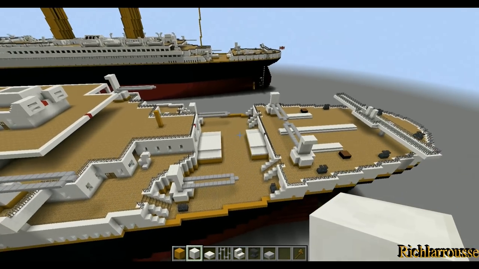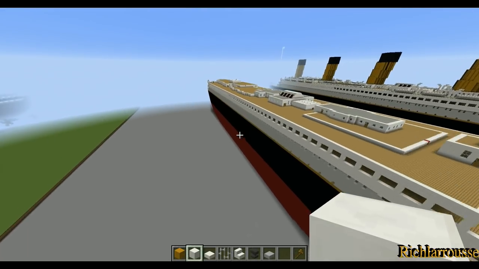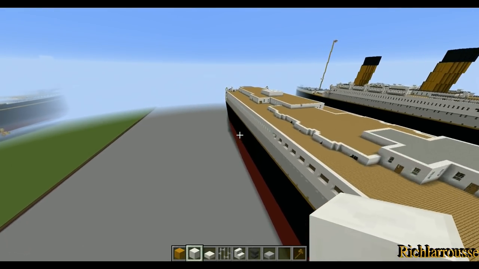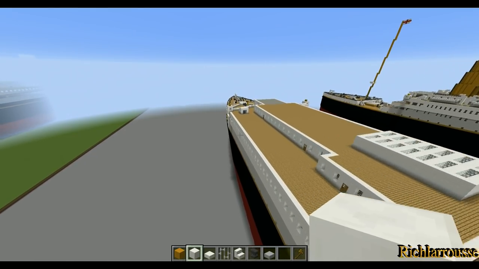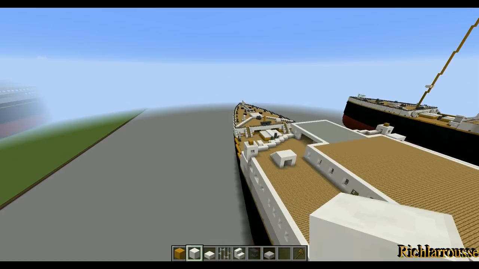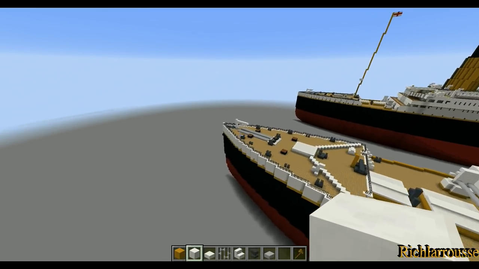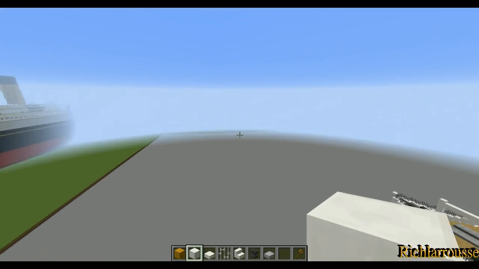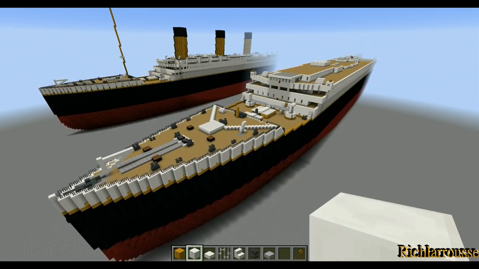So for part 9, I'm not really sure what to do. But I think we may as well get on and do the funnels, don't we? So for part 9, we'll do the funnels. Maybe the mast as well. And I think we can probably cap this off in 10 parts. So we're getting a lot done, and I will do a video eventually of the Majestic over there, but that'll be another day. But yeah, like I said, still plenty more to do.